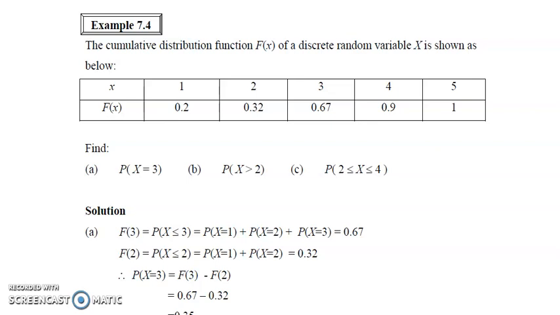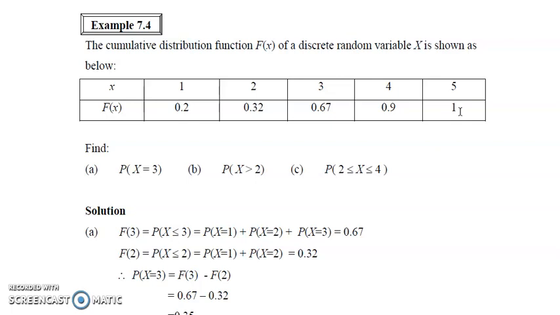Okay, example 7.4, it is given to you a CDF. As you can see, the CDF is represented as a capital letter F of x here. This is a cumulative distribution table. So you can see the difference between the table from the PDF and CDF. When x is equal to 1, we'll be having 0.2, and when x is equal to 2, we'll be having 0.32, and so on, which is the summation. The difference, you can see, is that the last x here must be equal to 1.